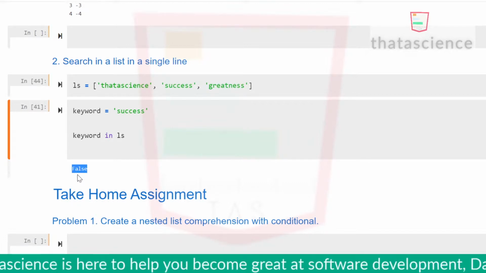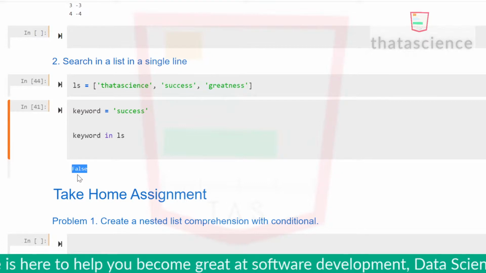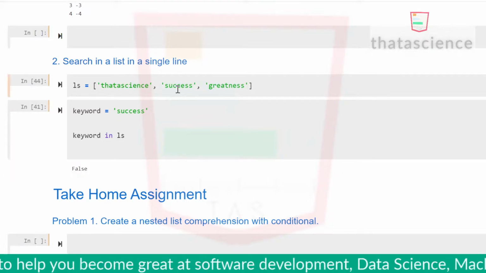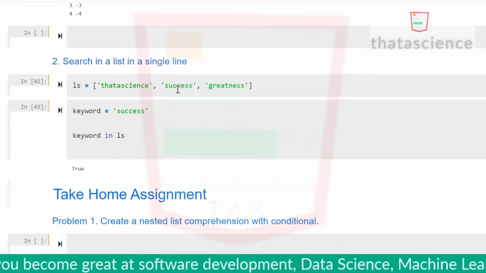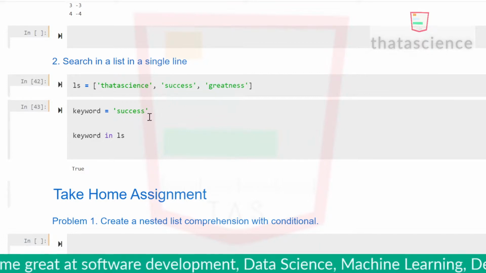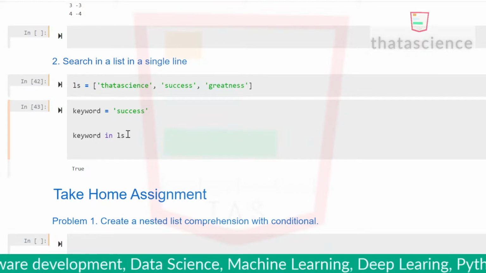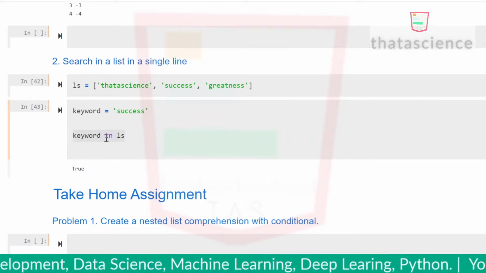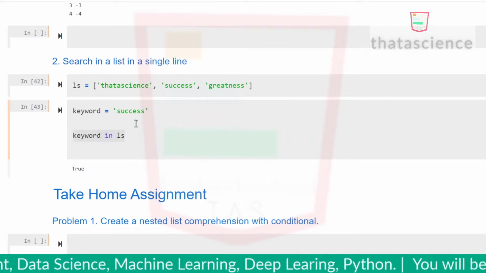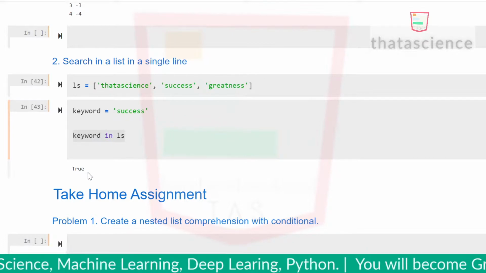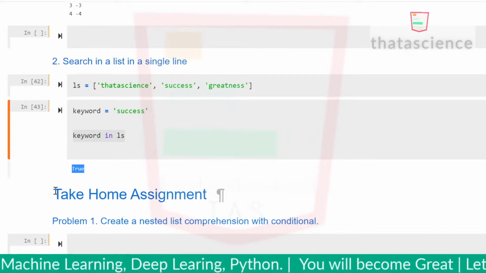Why is it so? I want to search this keyword in the list ls. So I'm going to do keyword in ls, and it's going to tell me if this word is present in that list or not. It is present, that's why it is saying True.